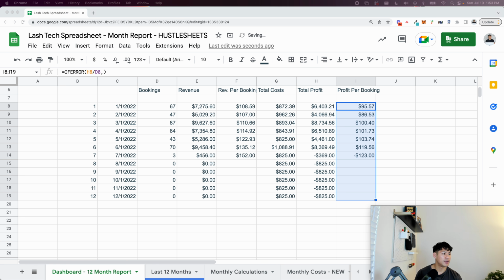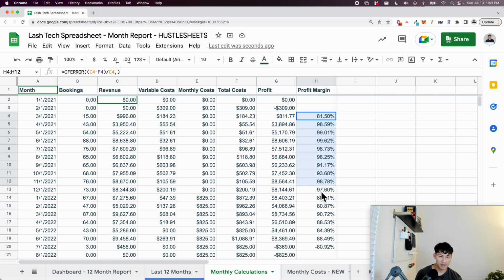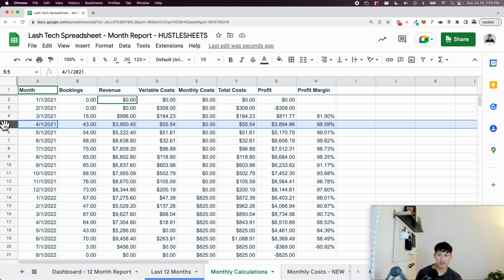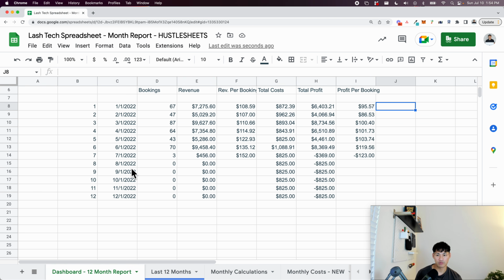Okay. And then we want the profit margin, and same thing with the profit margin, right? You can sum this, and the only reason why we can sum it is because our helper tab is at a monthly level, and that's what we're showing here. But technically, probably the better thing to do is do the calculation on the front end. So this is going to be, I think it was revenue minus, what was it?